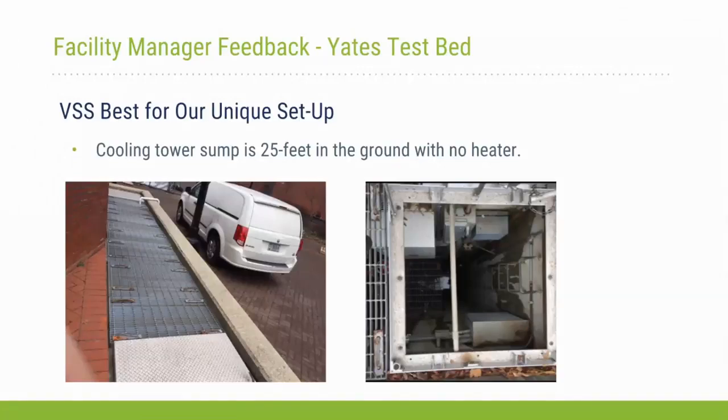But in the end, we give both chillers a thumbs up in our actual daily work with both of them. And just to add on that, Carrier actually takes care of our Carrier chiller, and Daikin takes care of our Daikin chiller, and both of them have given us excellent service, and we plan on using both of them in the future. Do you have anything? No, I think you did great.